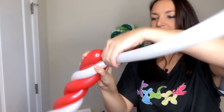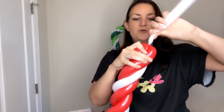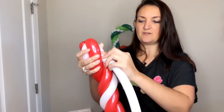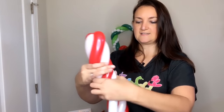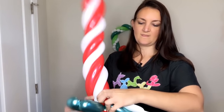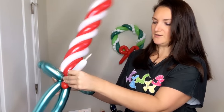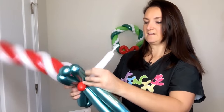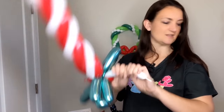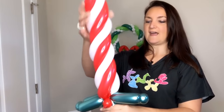The 160 is going to follow the crease of our spiral all the way up. Make sure you're pulling it kind of tight because you don't want it to separate. When you get close to the top — about half an inch from the top — make a twist so it's not right at the top, then pull that over so it really holds everything together nice and tight. Then follow the other crease of the spiral all the way back down. Once we get to the bottom, twist off your white and twist it into the base intersection. Then get rid of the rest of it and even everything out.